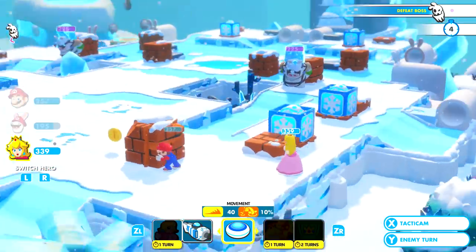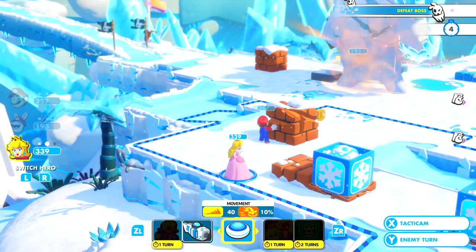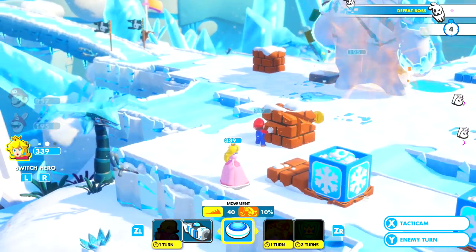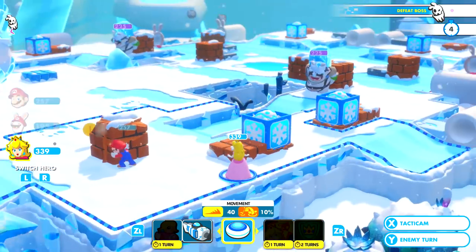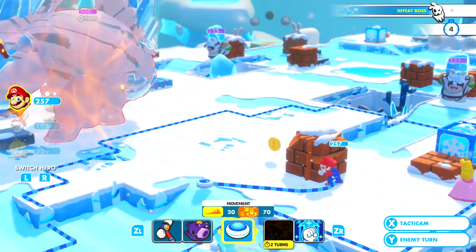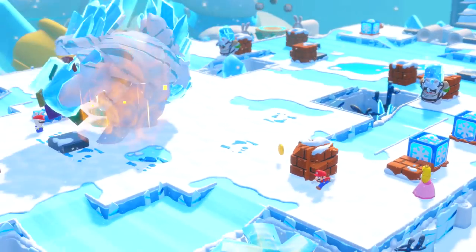Is that what's gonna happen here? All right then, so what I'm gonna actually do is maybe I could get, like, okay. So how far can Peach move here? All the way out to there, right? I wish I could move the camera around a little bit, I can. So we're gonna get Mario here.